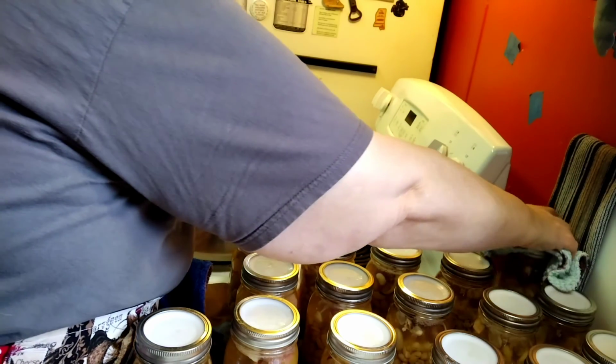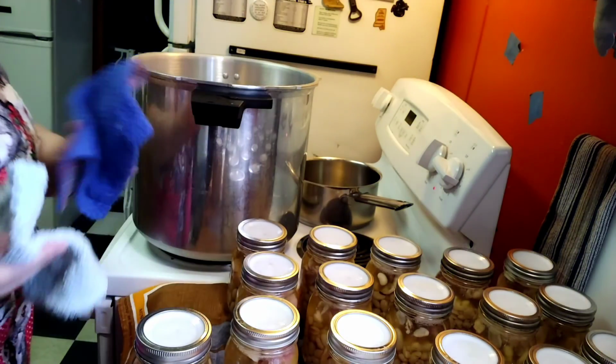So that's 16 pints of beans. That's enough beans for me and my husband, 16 meals.